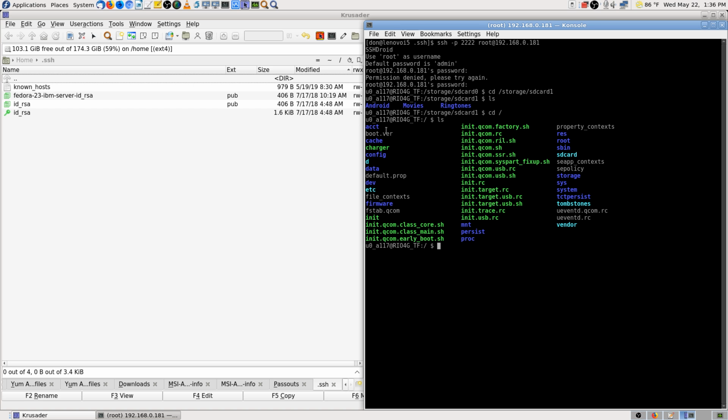RES, let's see. It's kind of laid out strange. ACT. That's the folder, I suppose. That's a file. Okay. Property context, RS, root, SBIN, SD card. If I'd read it from left to right. Boot, okay, cache. I think the ones that are blue and green are going to be, no, the green ones are files. The blue ones I think are folders then. But some of them are white. That probably means what type of file it is. Okay, config, data, dev, firmware.